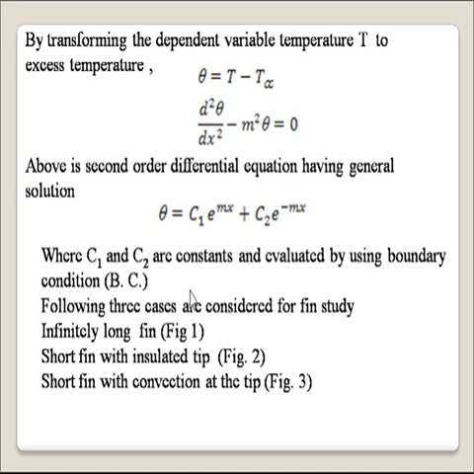And to obtain the temperature distribution and heat transfer rate, we will consider three cases. Case 1 is an infinitely long fin, such that the tip temperature of the fin is equal to the surrounding temperature. Then second is a short fin with insulated tip, where there is no heat transfer from the tip, and third is a short fin with convection at the tip.